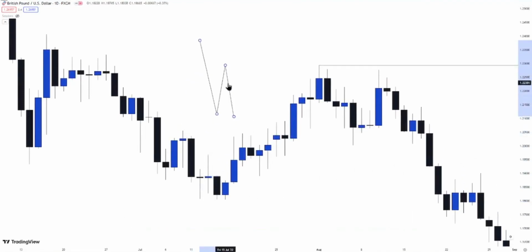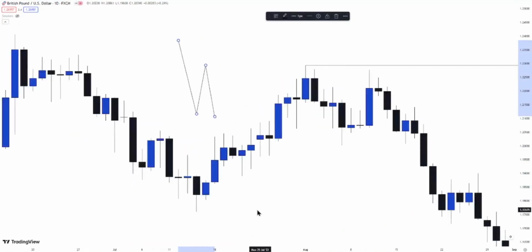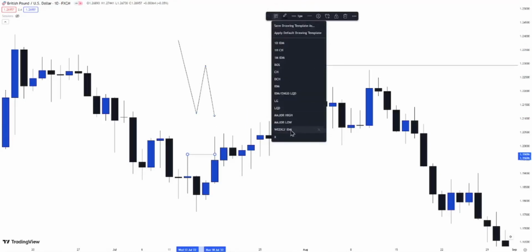Let's take it out and see. That's it. Look at it. It took out that low. Look at this wick here. Clearly, it took out the low here. All right? So this is what you have. So now, where is your inducement? Your inducement is here. Simple. This is your inducement on the daily time frame. All right? After this, that's your inducement taken out on the daily time frame.